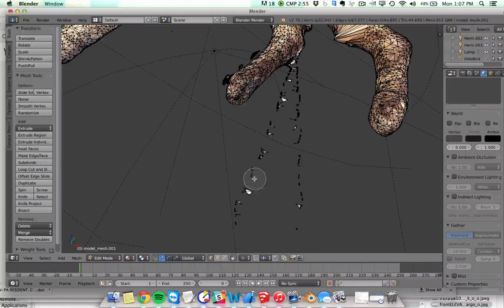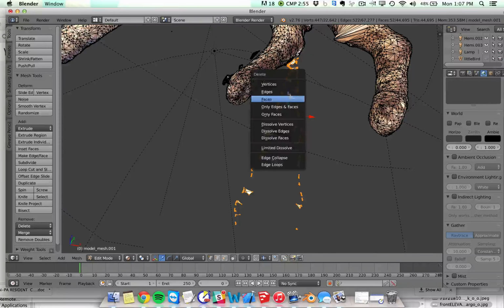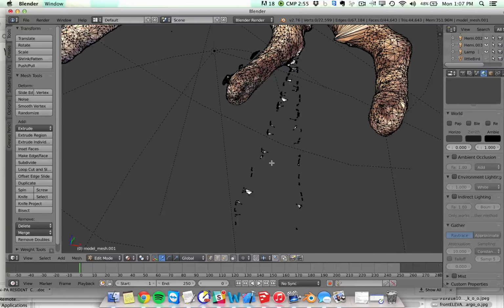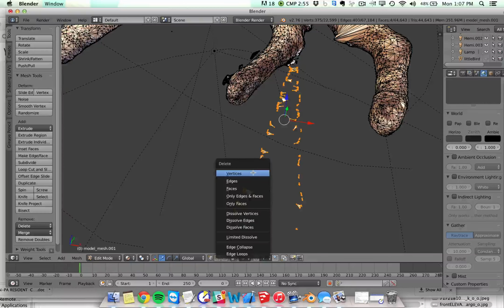So again, C to get into this brush mode. And X. Oh, escape, X, faces. And we're going to keep on doing this until we get rid of everything. So it's a combination of deleting faces and getting rid of vertices.